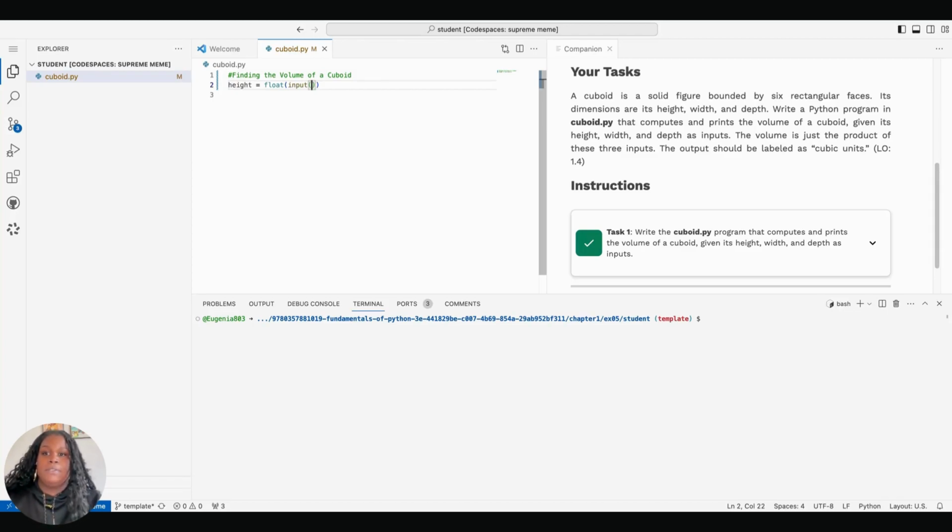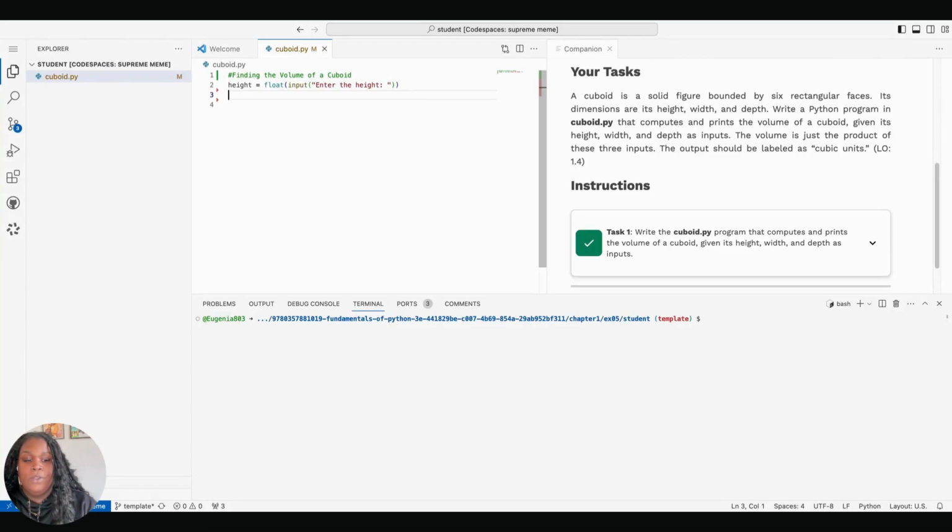Those are prompts, and behind that wall that you don't get to see is a script like this. So input, and then I'm going to put parentheses because we're going to now write a string. Enter the height, and then we're going to put a colon and then a space, and that space is, when we run the script, going to allow us to input a number.